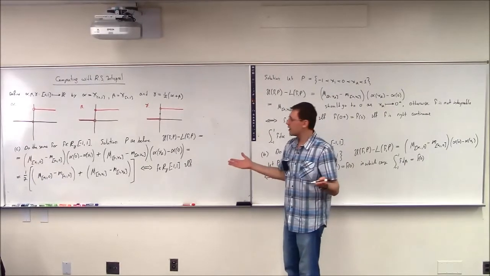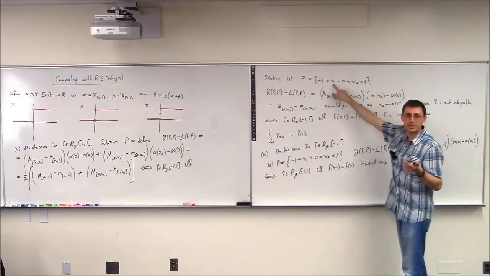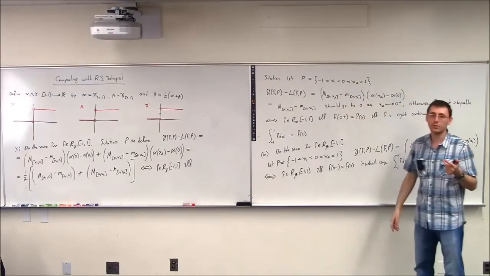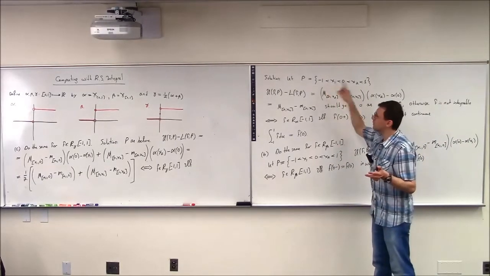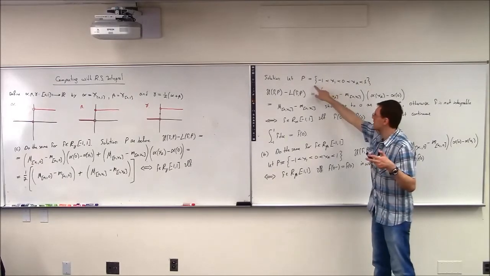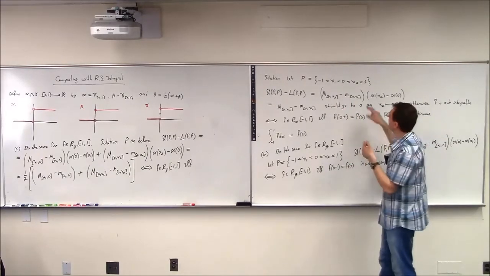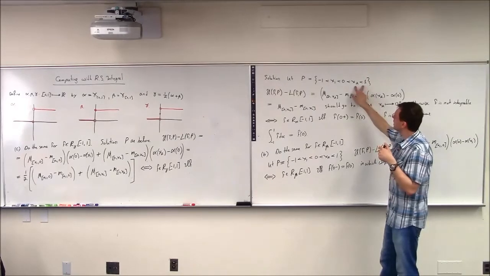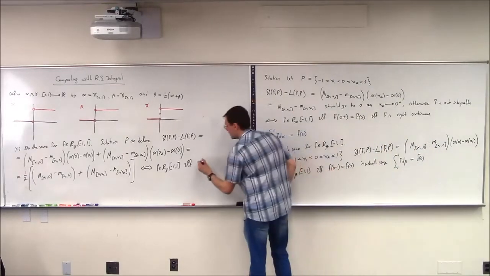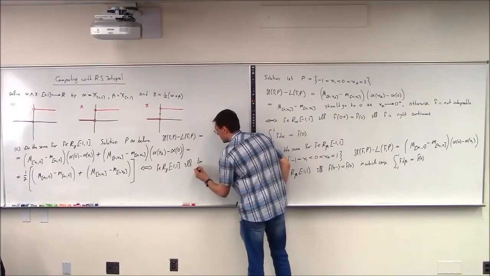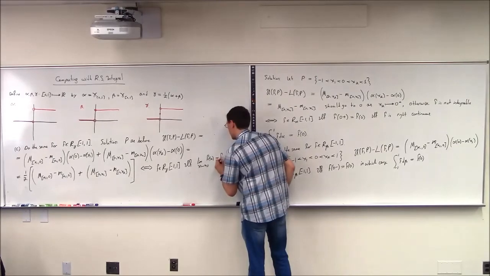Just pick a Riemann sum. I just picked this partition, but in practice you would pick any partition. X1 is the closest to 0 from the left, and x2 is the closest to 0 from the right. All the rectangles over the other segments vanish to zero, because alpha of anything below x1 minus alpha of anything below x1 will be zero, because of the definition of alpha. And same thing, everything above x2 will be zero, right? So, if and only if the limit as x goes to zero of f of x is f of zero.